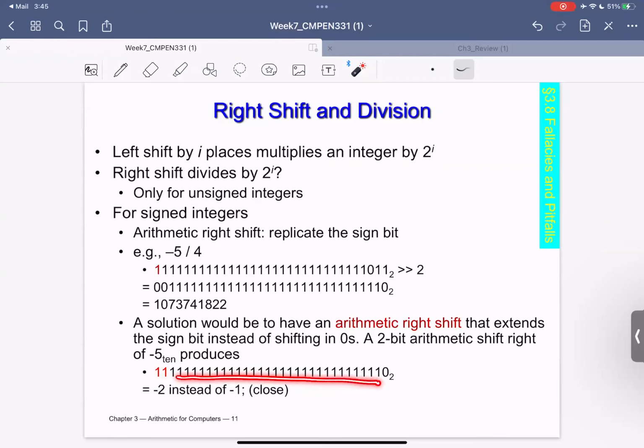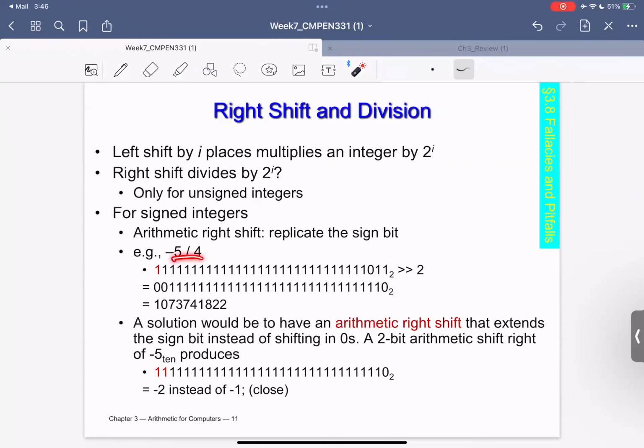So the shift has occurred. This 1, 1 is already removed. The 0 came here. The 0 came here also. But the other two numbers that I had to add are just an extension of my sign bit. My sign bit was 1, so it is extended to 2 ones. And then read that number. When you read that number, you will find that it is equal to -2 as an example.